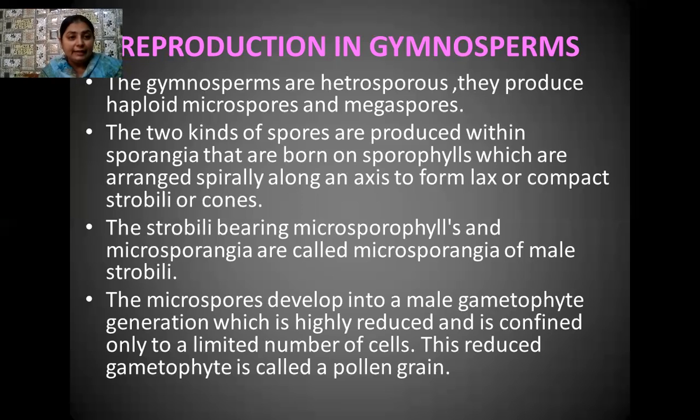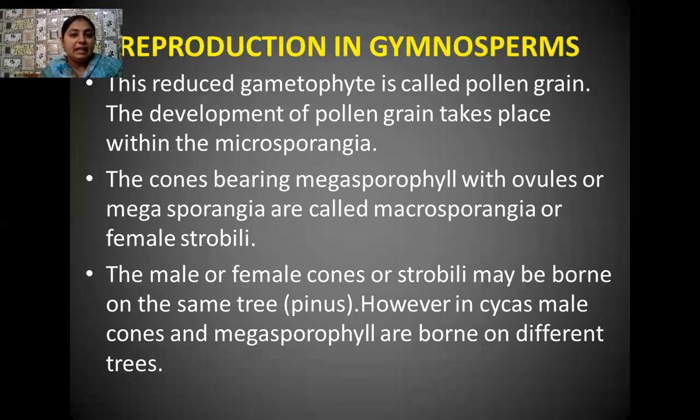Now we are going to tell you about the female branch. Now you know that on the female branch, the larger leaves are present, and these larger leaves are actually known as the megasporophylls. On this branch, the female cone later bears. So when you open these female cones or strobili, what you see are the megaspore mother cells inside the megasporangia. The student must remember that this structure, the megasporangia, which is present inside the cone, is actually the ovule.